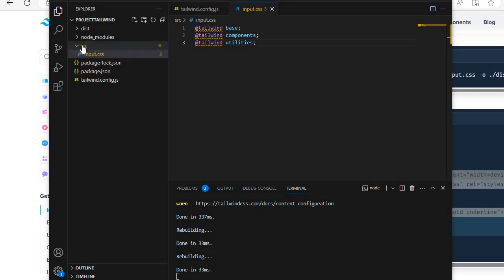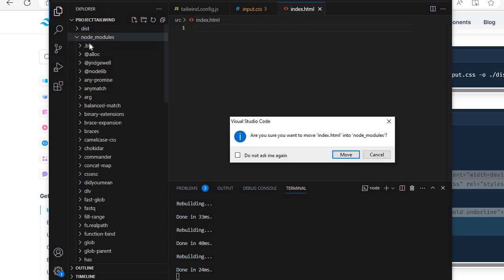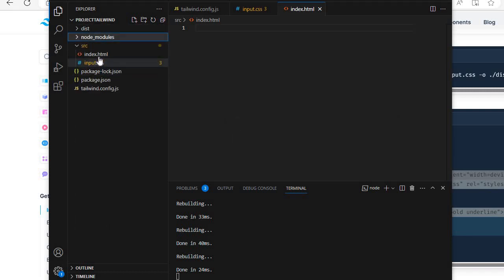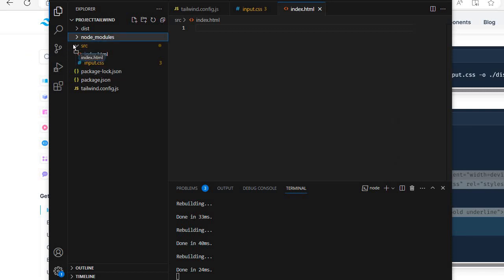You can create the HTML file inside src and also outside src. Now I am going to create it outside src. Let us give index.html. Now it is installed. It is asking to move the file. Here the file is created inside the src, no problem.